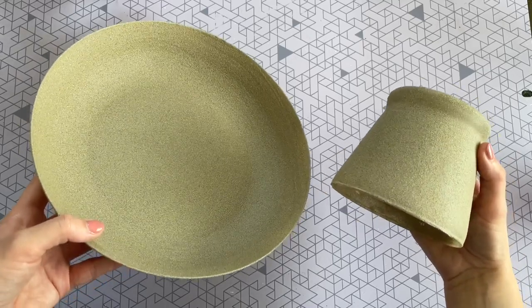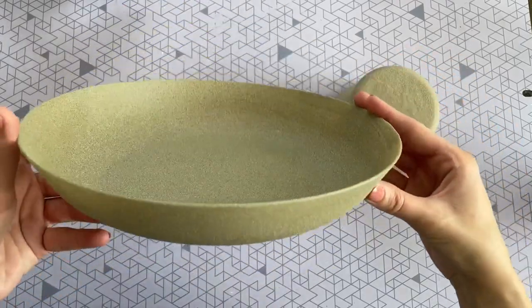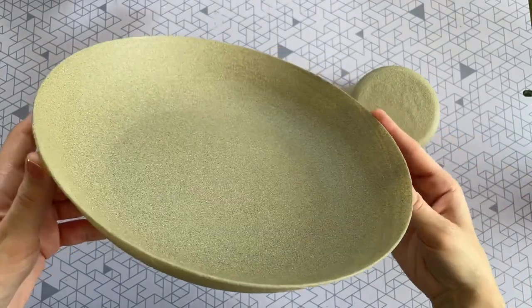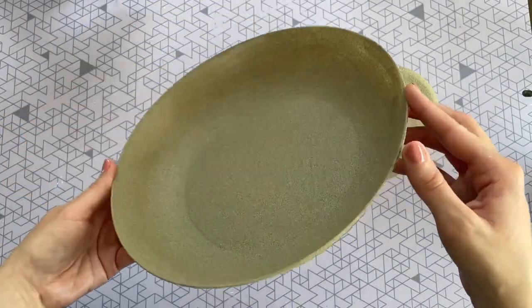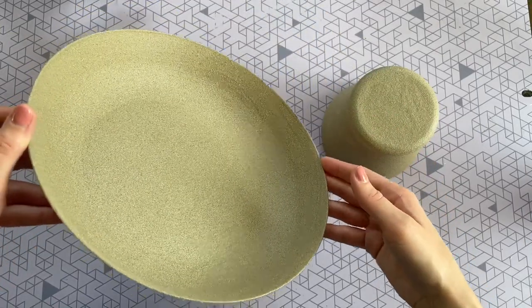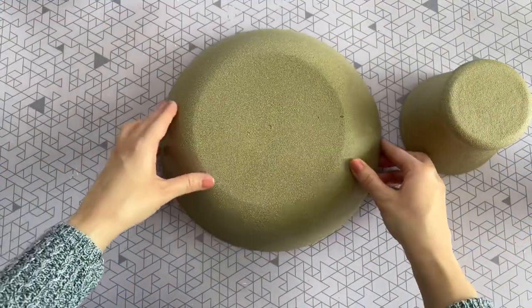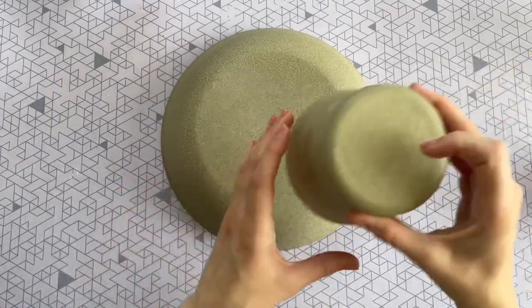This ended up being just fine, but I did have to work very slowly and build up the look with multiple layers and multiple dry times. If you have that base white layer, the stone paint will cling to it a lot better. But overall I am thrilled with the way it turned out — it just has such a beautiful color and texture to it.